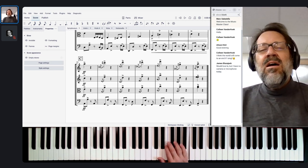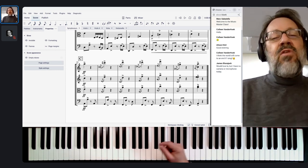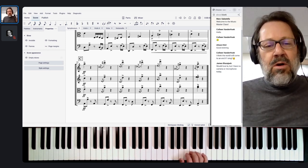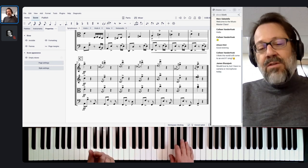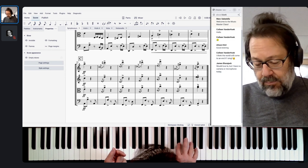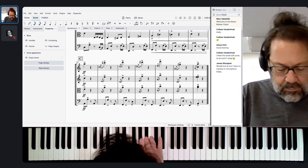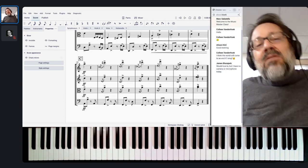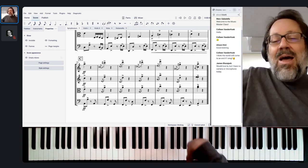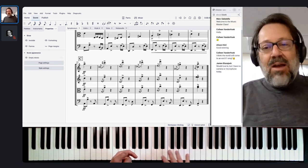So this idea that we want to know the scale, we want to know the key so well that our hands just find the notes. This is, again, really important, I think, for improvisers, because then if you want to actually improvise in D flat, now I'm playing actual melodies, thinking about the melody, but I don't have to think about the notes that I'm playing, right? I'm not thinking about the buttons that I'm having to press and, oh my gosh, which note's going to sound good. I know the D flat scale because I did things like what I just did there.